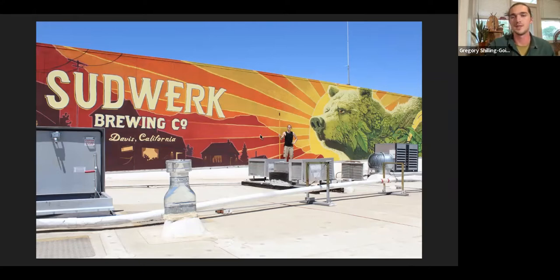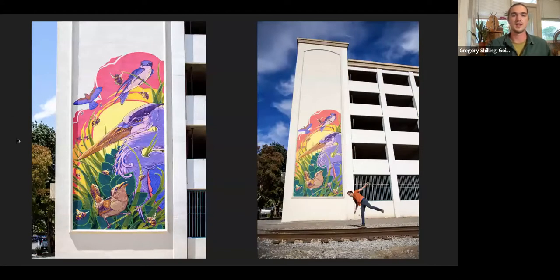Like John was saying, I made the mistake of painting this in the dead of summer, and the heat really likes to reflect off this white rooftop and get trapped in that angle between the wall and the roof. So I was pretty close to heat stroke a couple of times, but it was a fun 2 weeks. Here's another mural that I completed in Davis. It's on 4th Street. I don't know if anyone's ever been to Davis. This is near the G Street Theater. And there's a picture of me on the train tracks for size reference.